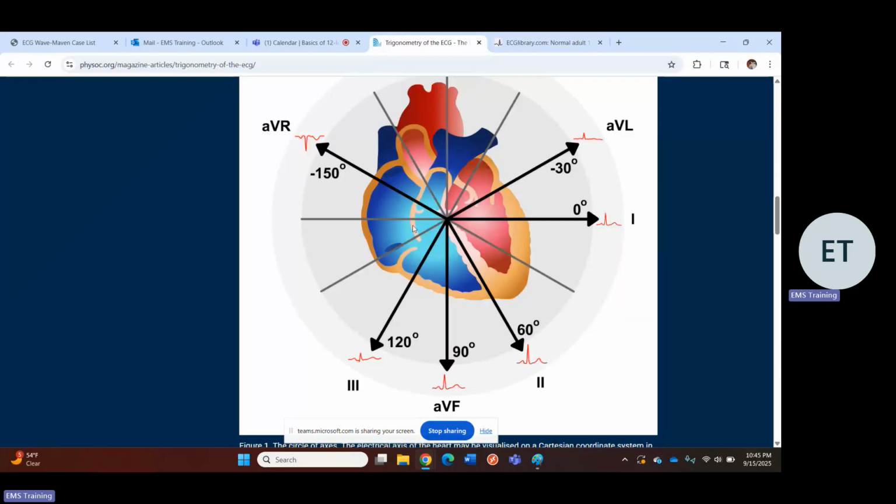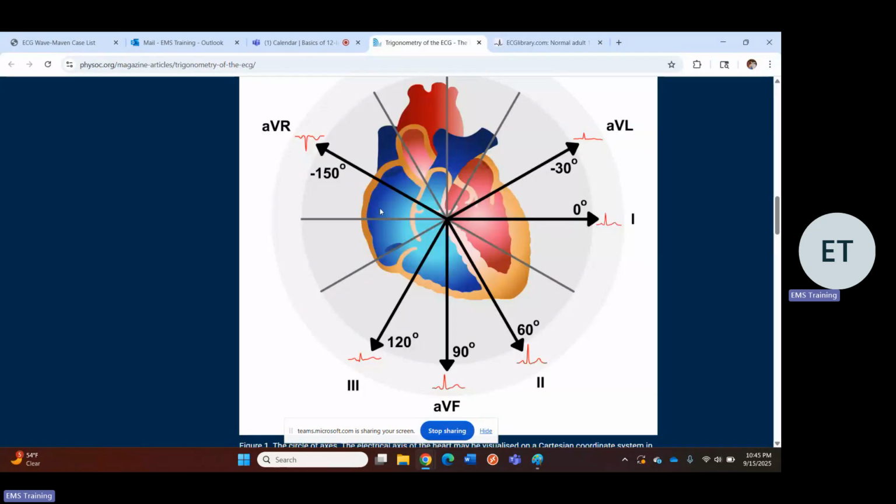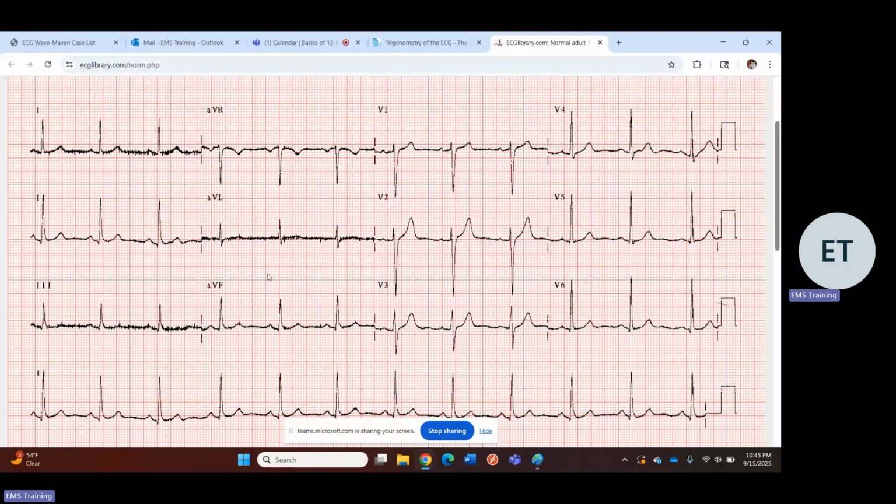Now let's say you have right axis deviation. Lead 1, the axis is bending away from it. So lead 1 is going to be negative. So put your thumb here and imagine that this is negative. That's a thumb down. And then put your thumb here again. This one's still positive because it's going towards AVF. So if you have a thumb down on lead 1 and a thumb up on AVF, the way that I memorize this is whatever thumb is up, that's the axis deviation. So if your right thumb is up, that's right axis deviation. If your left thumb is up, that's left axis deviation.